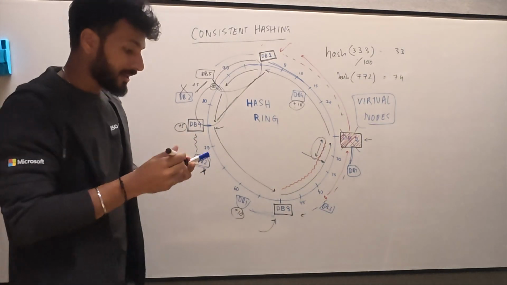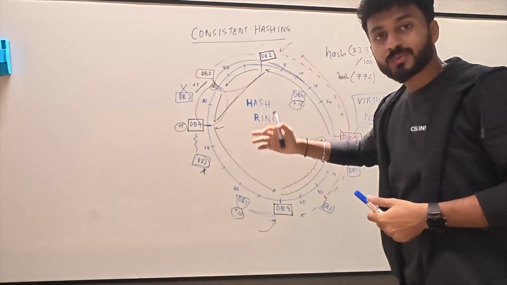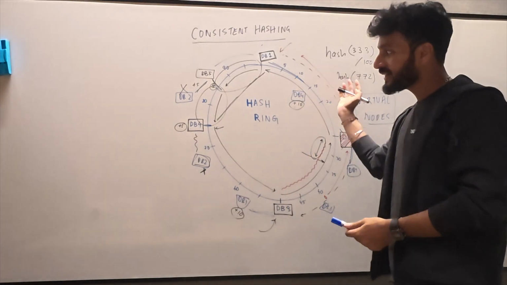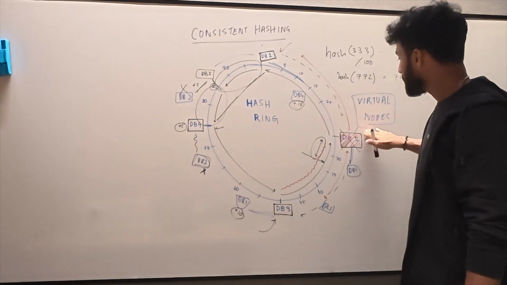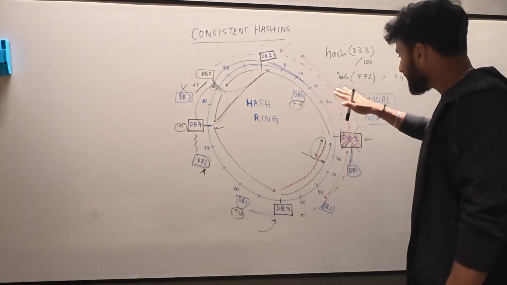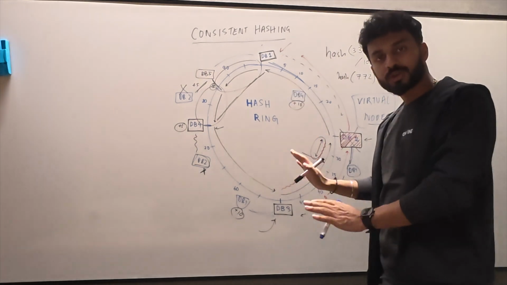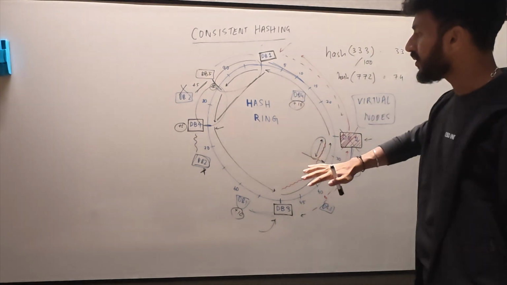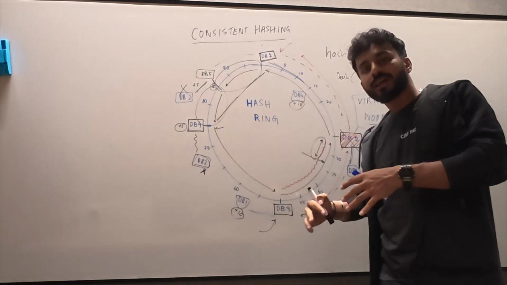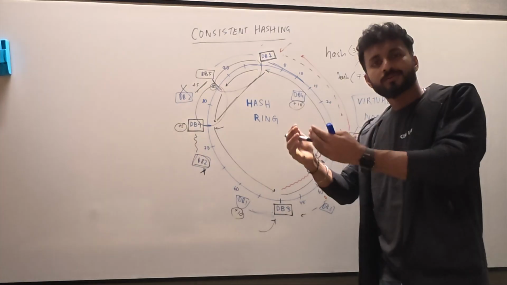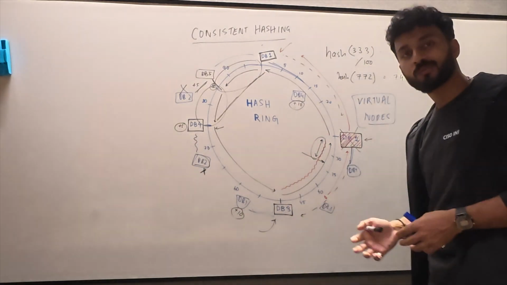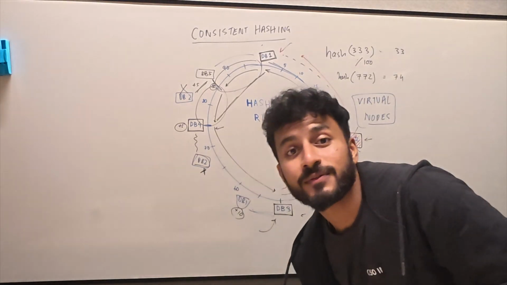So you can see how even though one database went down, that load got distributed among the entire cluster of different databases. It's not that just because DB2 went down, DB1 took the entire pressure. If this is distributed properly, all the databases will now get a proper share, a very equal and decent share of extra workload. So everything will keep on working fine until DB2 is repaired and put back into work. So that is the concept of virtual nodes.